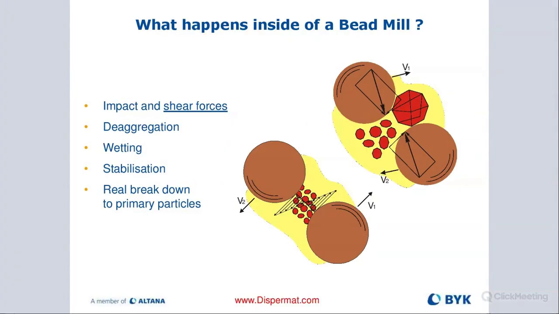Okay, so when we talk about the bead milling process, we want to really understand what is happening inside of a bead mill. We have a rotor or a milling disc inside of a closed chamber. With an immersion wheel, we have an opening on top and on the bottom, but our beads are located in the center of our basket. And with our horizontal mills, obviously, we have a milling chamber, and that's where our beads are located.